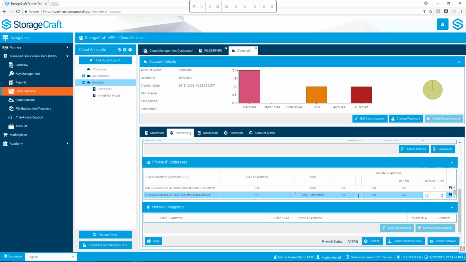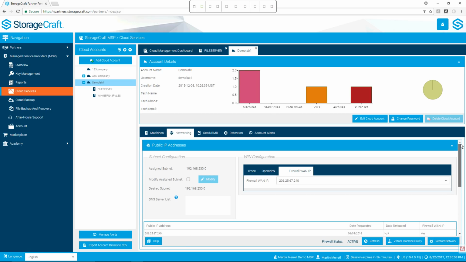That's something really important for you to understand and know. And then also notice we can set up network mappings. Like I said before, we can add additional mappings to those different machines. Once machines are booted up and we've got an IP address, we can set up port forwarding, essentially. We can forward specific ports for your web servers, your email servers, and that type of thing right down in here.